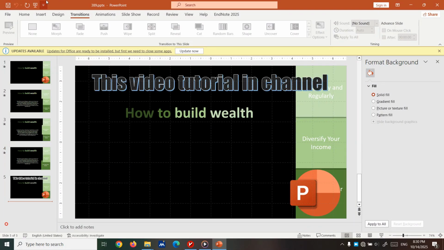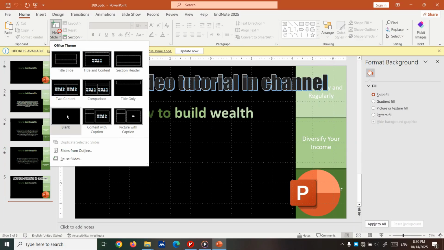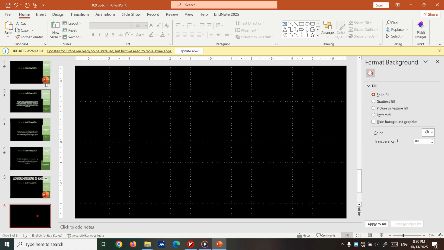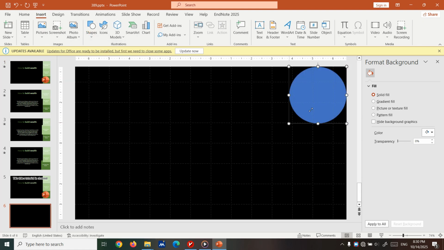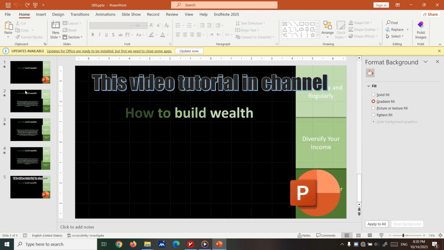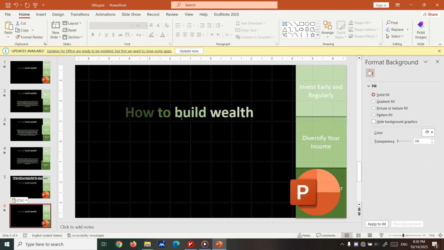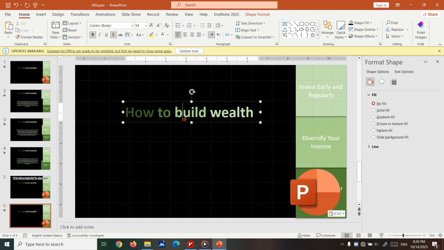Okay, at first we need to add a new slide. In the new slide, you need to create these 3 rectangles. That's the easy one. You create one, and after that you create 3 copies of them. That I'm going to copy the first slide for that. And after that, just the coloring is important.